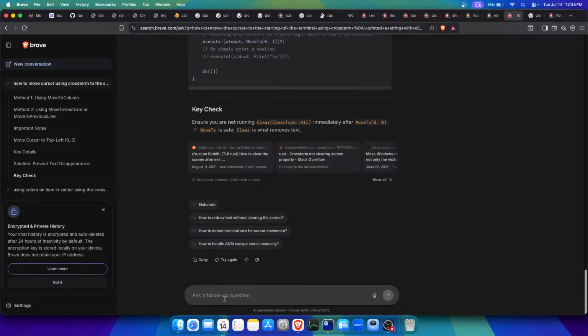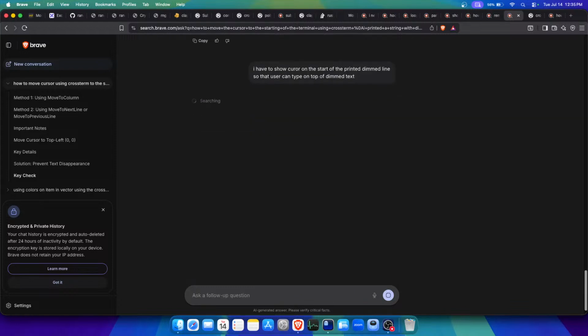Basically I have to show the cursor on the start of the line of the printed dimmed line so that the user can type on top of dimmed text.